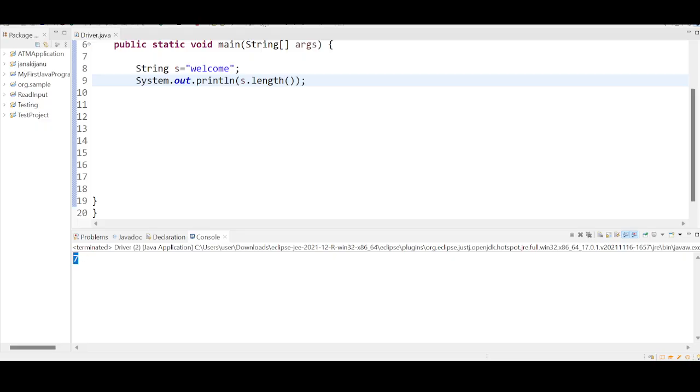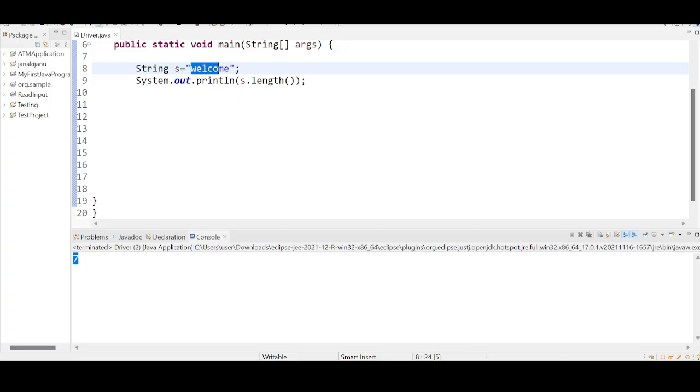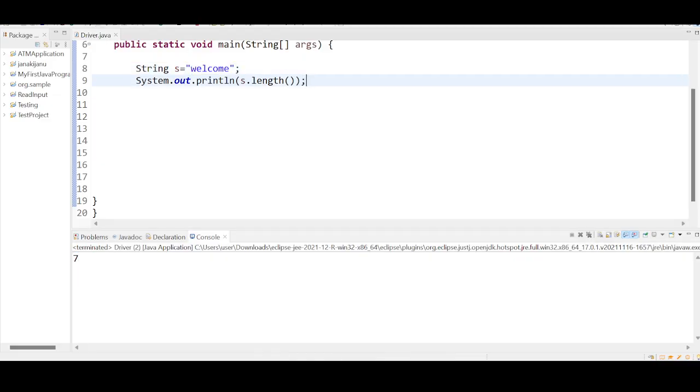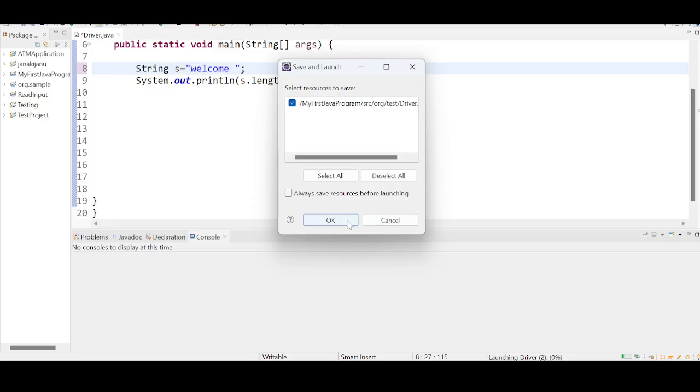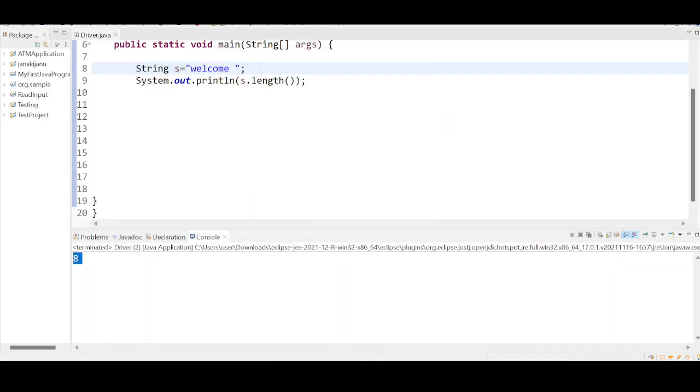What is this 7? The total number of characters. If I add a space, the space is also considered a character. So what should the length be now? 8. The space is going to be the 8th character.